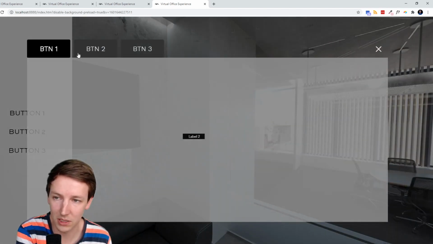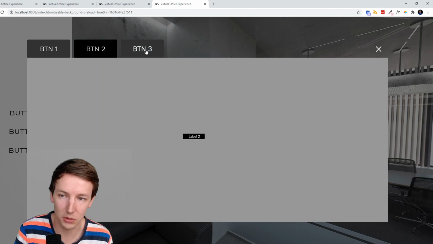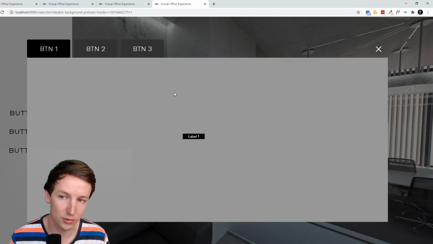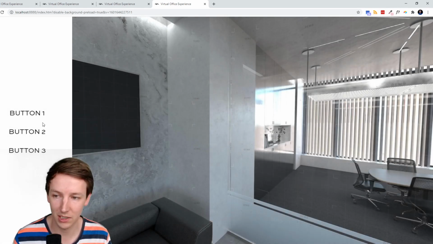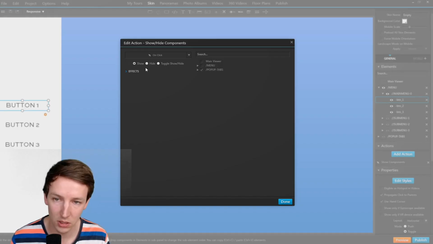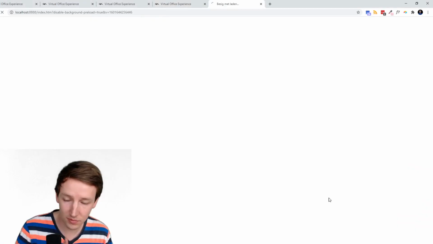And well, as you can see, it's not showing the content. So this should also show the content of button 1. So we have to add a little bit more to this one. Show components. So not only pop-up tabs, but also pop-up item 1. There we go.